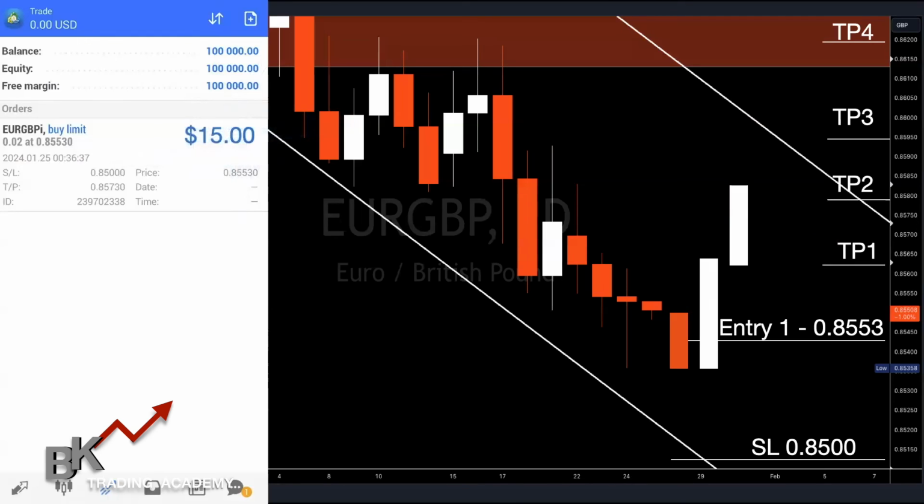We didn't stay to TP3 or TP4. And remember, it's up to you, depending on how long you want to stay in the trade, whether it's a few hours or a couple days, it's up to you and your tolerance. So if someone is a swing trader and doesn't mind being in a trade for a few hours or a few days or a few weeks to play it out to TP3 and TP4, then hey, have at it. But my target personally for this illustration was TP2. And now I am out of the market with $15 on to take the next trade.